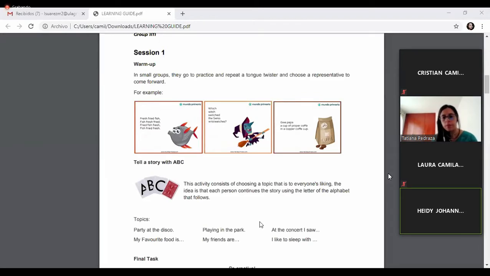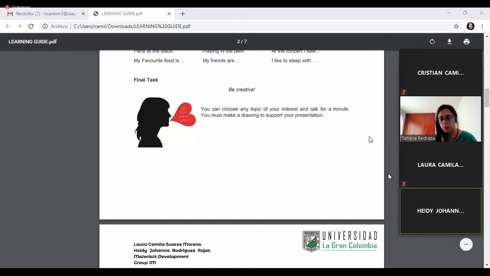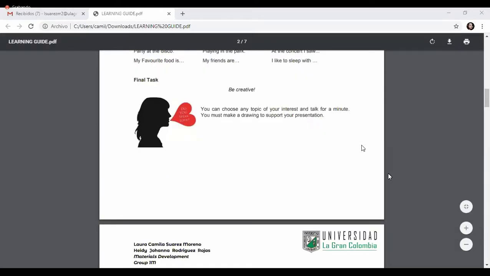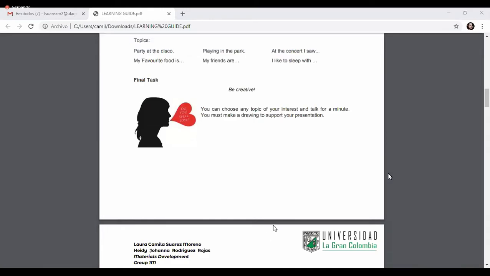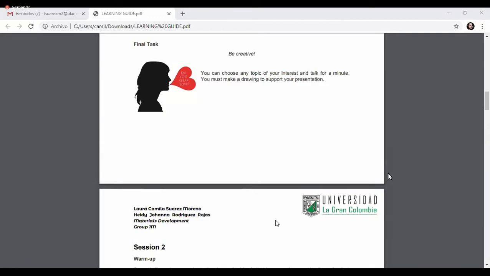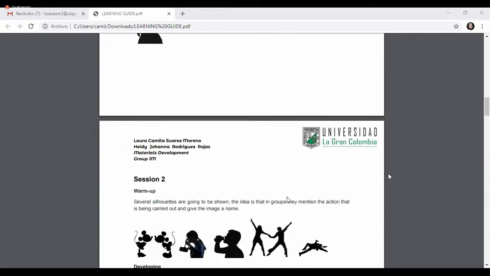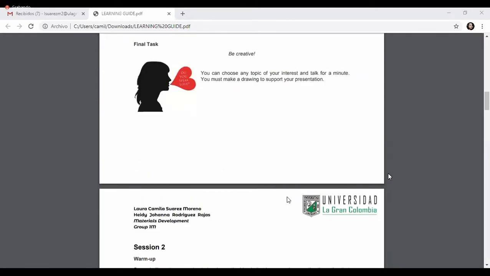The first session has some activities with tongue twisters, telling a story with the alphabet, and the final task is to choose a topic that they like and talk about it for 1 minute and make a drawing to support the presentation.